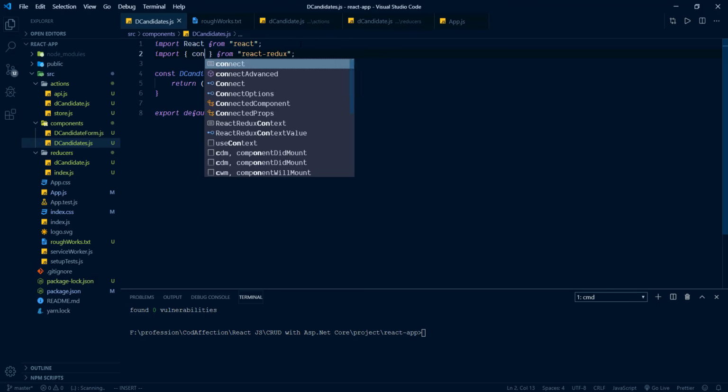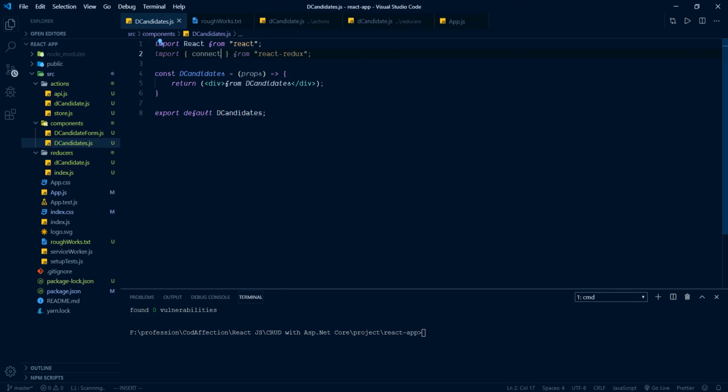We will import the function connect, and we can call that function here, connect. Okay, and we can pass this component. I hope you understood this syntax here. Connect is a function. It returns another function. As a parameter to that returned function, we have passed this component here. For this connect function, I will pass two parameters.